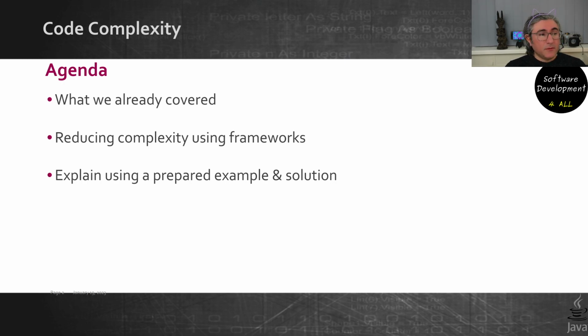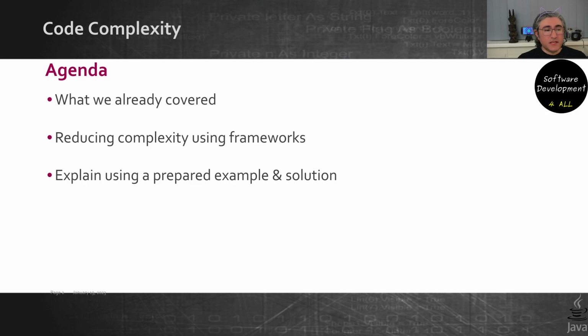So let's talk about what's on the agenda. We're going to go through quickly what we have already covered, and then we're going to talk about the reduction of code complexity using frameworks and why, and then explain through an example what you can achieve in a bit of code as we are used to.